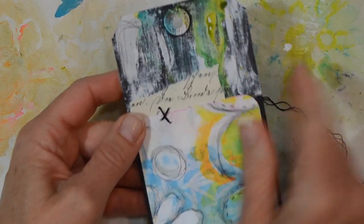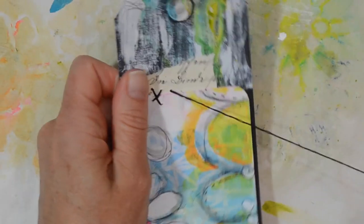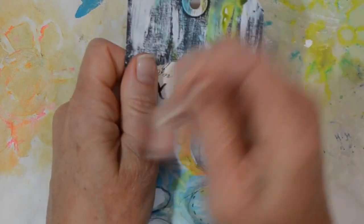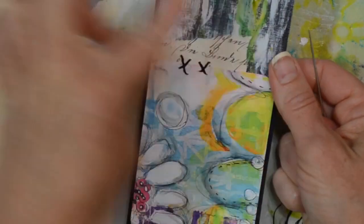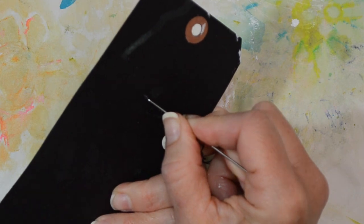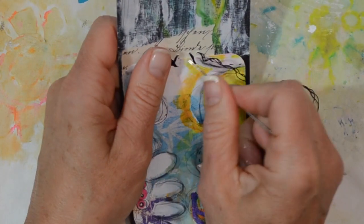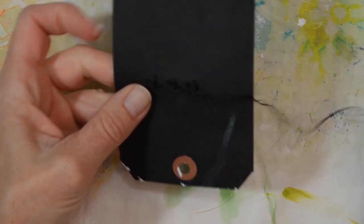There's my first one, and then I'm going to do two more. I'll prepare my little hole to make it a little easier - especially black on black, it's a little hard to see. Then go down, make my next hole, and let's put this one right here, go through that one, and then we'll make one more. You can see it just adds a little bit of texture and pattern with the black - I think it looks really pretty adding that in.